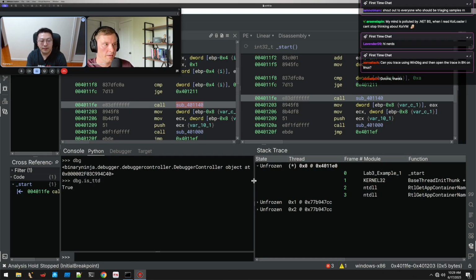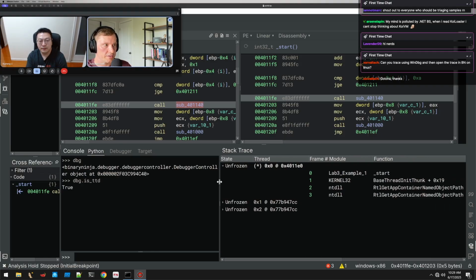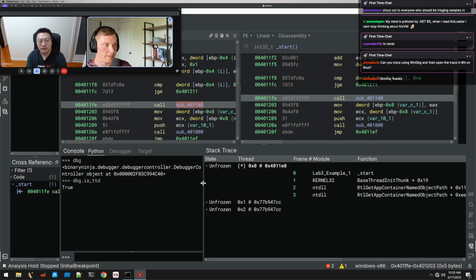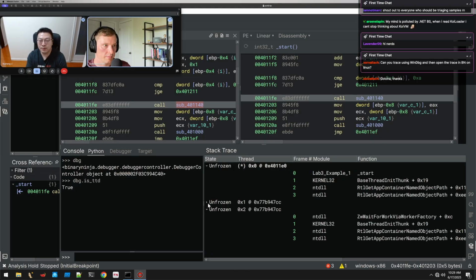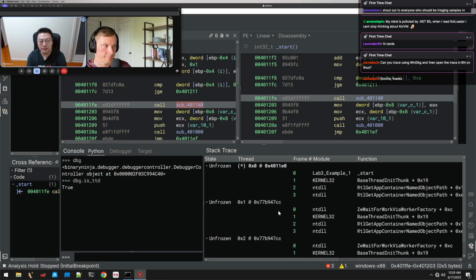And then we have the stack trace window here. Do you guys just use the stack unwinding from WinDbg, or do you have a custom implementation? This is mostly built on top of the Windows stack trace provided, but we also integrate the static analysis information.